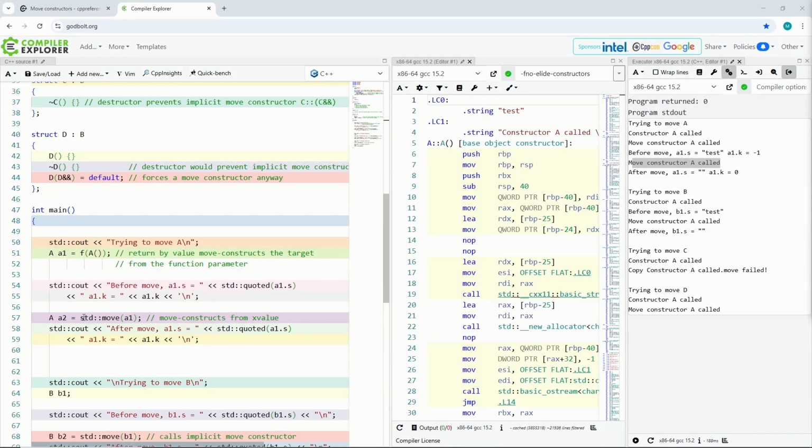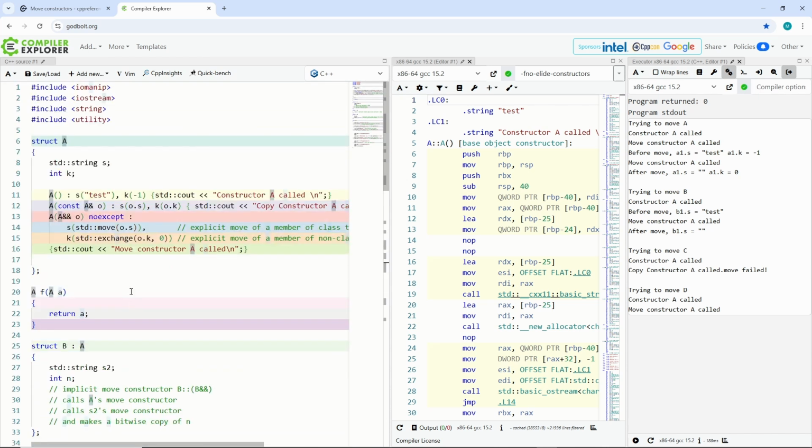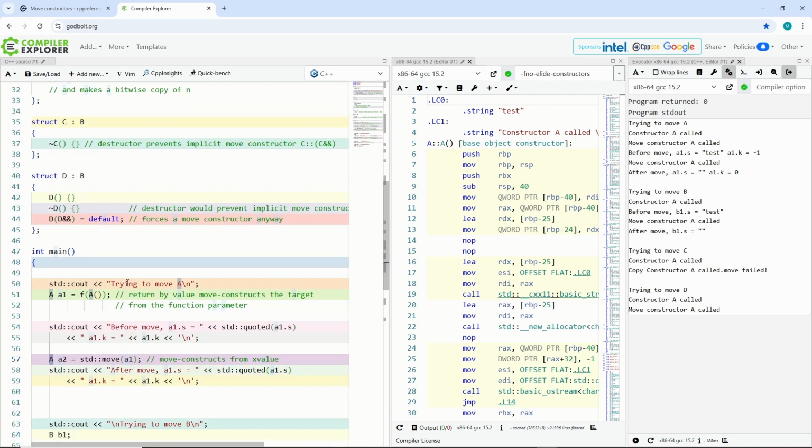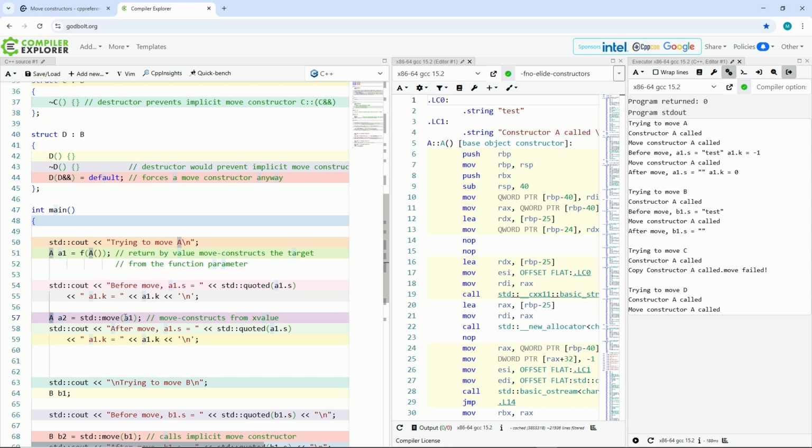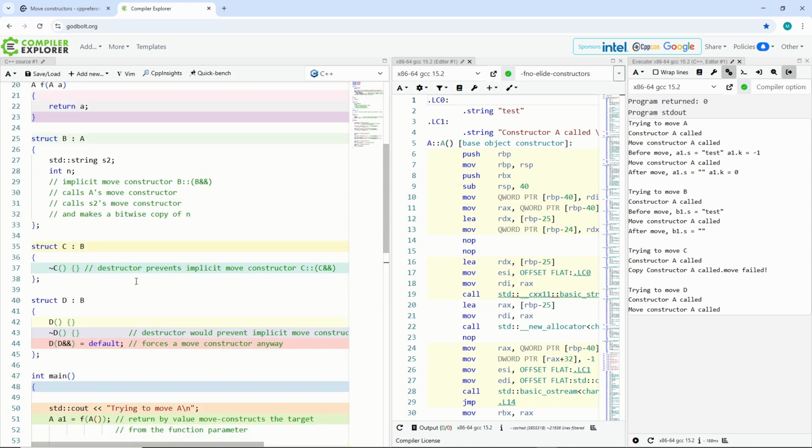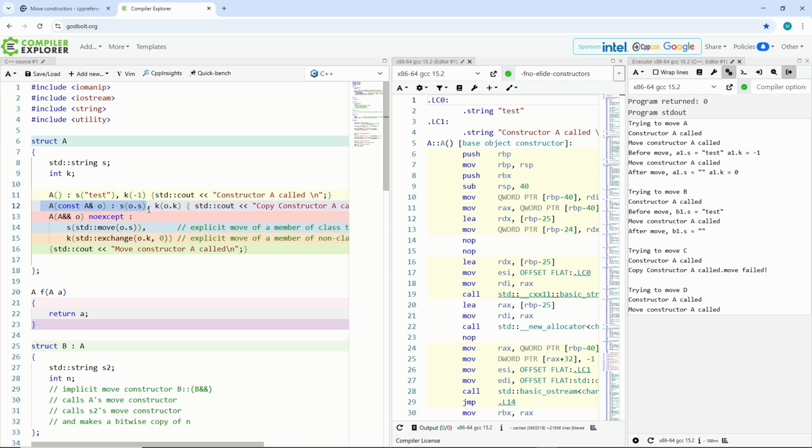Okay, now we have analyzed that this is just changing a1 to an R value so that we can use it for move semantics. And let's see how we go from here to here, because we want to create a2. So what happens now? Let's jump to the struct A, because we have to check, and we see the compiler can choose between two things. What can the compiler choose now with our a1 converted to an R value? We have the option of the move constructor, which can bind to an R value, because we have the special case that const can bind to an R value.